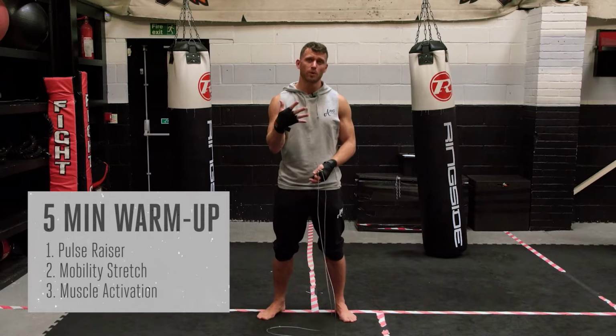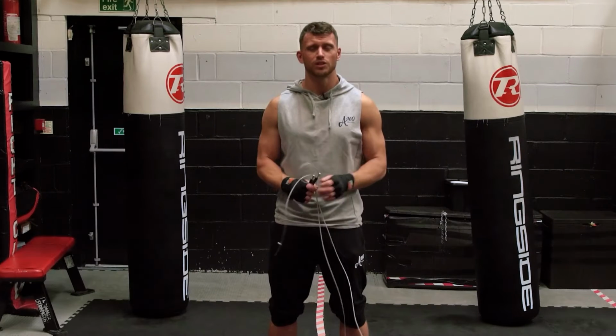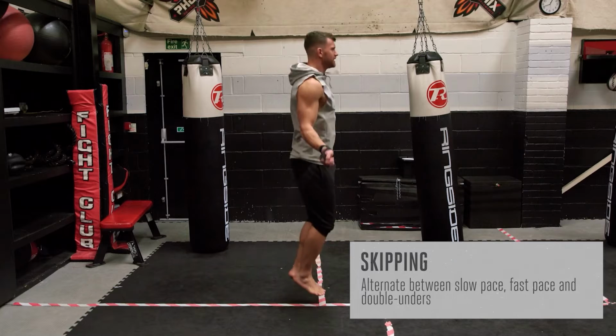Cool, so we're going to have a 5-minute warm-up: 1 to 2 minutes pulse raiser, 1 to 2 minutes mobility stretching, 1 to 2 minutes activation. So we'll start off with some skipping, nice and easy.